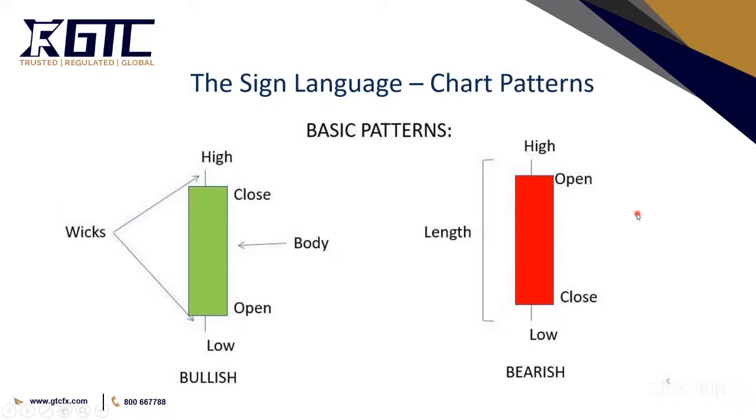All right. Now, before we define bullish and bearish, let's remember two things, please. Each candle can be physically divided into three parts. We need to remember this, okay? Only three parts. One is the cylindrical portion in between, which is called the body. The upper and lower wicks, the small wicks over here, are also called shadows. That's the second part. And the third part is the length. The length is the distance between high and low.